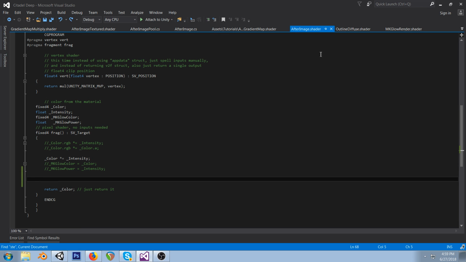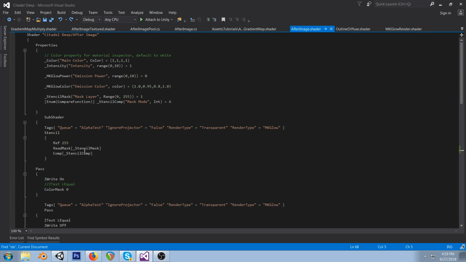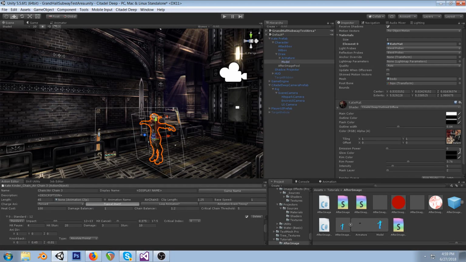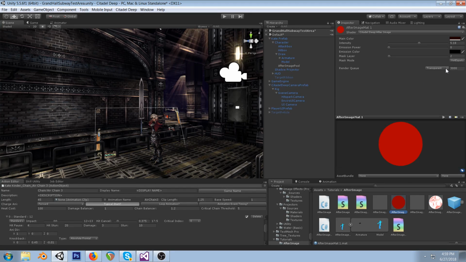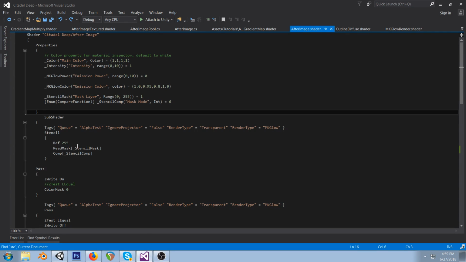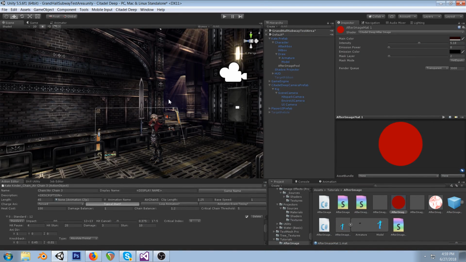And then in our Afterimage shader, we do a stencil, but we do read mask instead of write mask. We take a look at that same stencil mask, and this is a property set up here. And there's also a special property here. It's an enum compare function. That's just a built-in Unity thing. You'll want not equal. So if it's not the same layer, then it will not write to that. And so it gets stenciled out. I think that ought to do it.